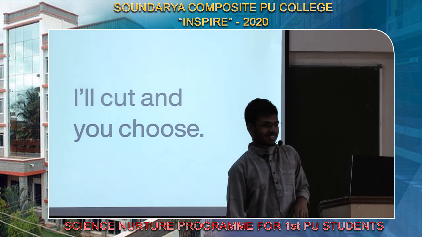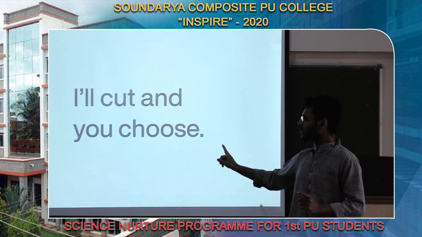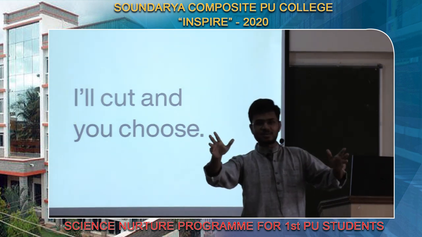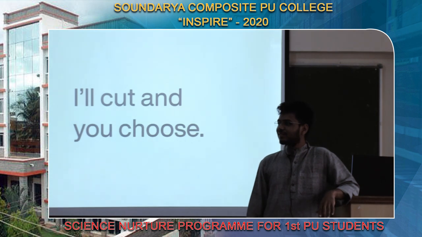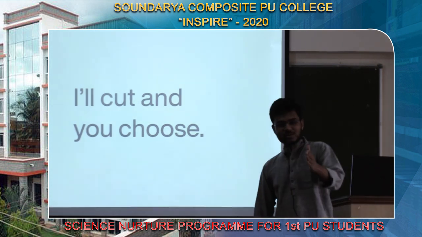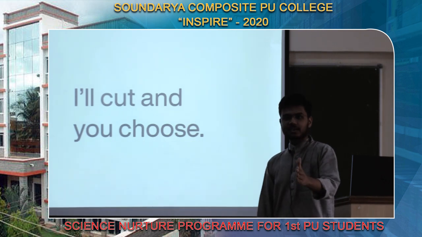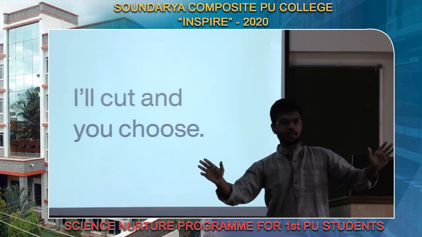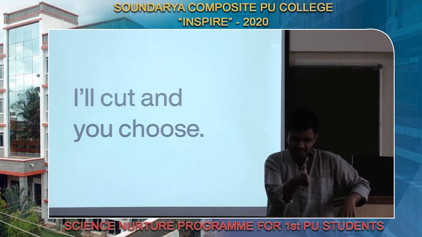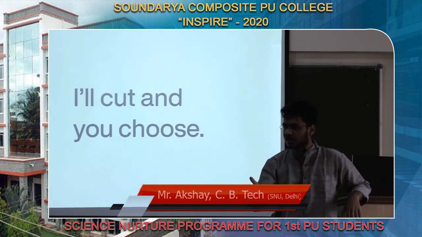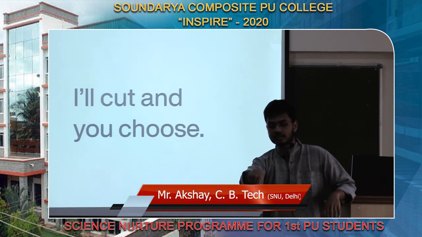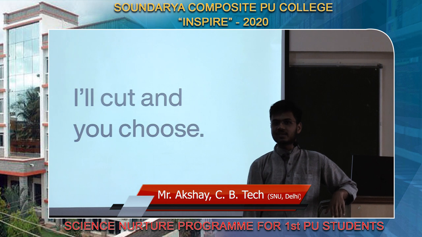So this is quite interesting. Did you get it? There are two kids, A and B, Arjun and Sam. Arjun, you cut the cake however you want. It literally doesn't matter. Cut it like a thin piece and a huge section. But your brother gets to pick the first piece, whichever it is.